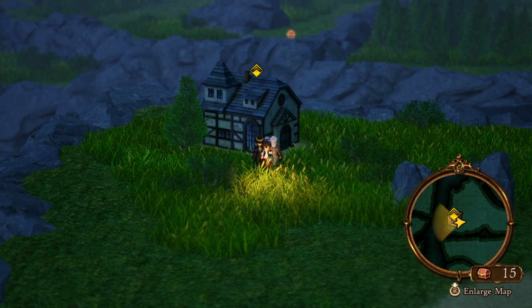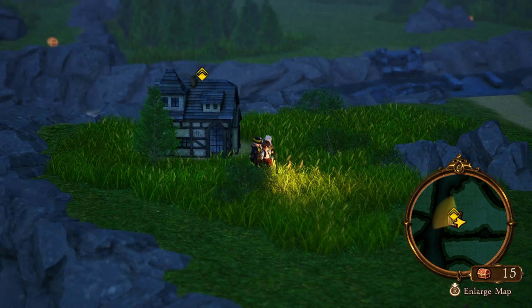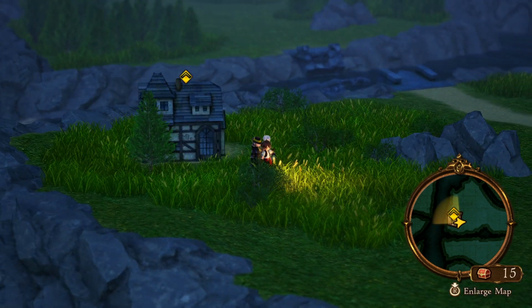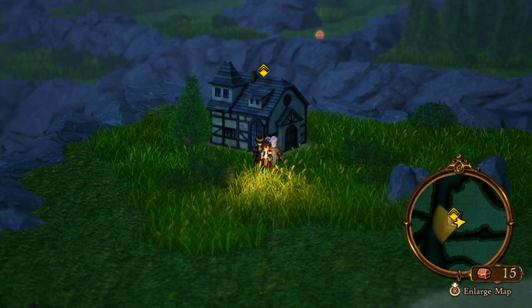Okay, so I think that's where we're going to end this part. Next part, we've got a plan to free the princess now. We're going to flashbang the enemies and grab her, I guess. So, we're going to do that in the next part.